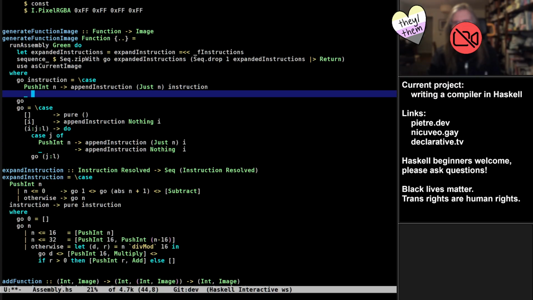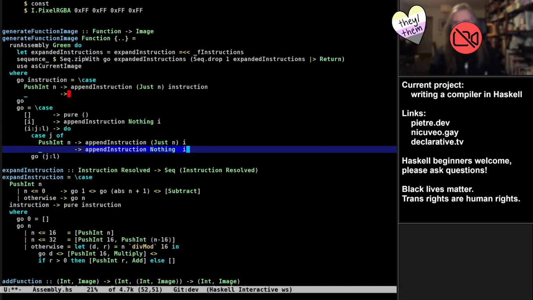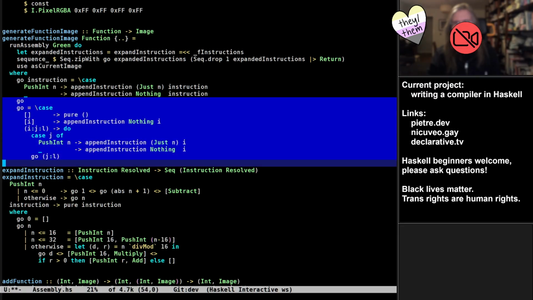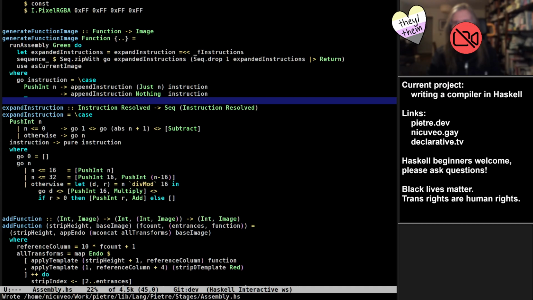If it's literally anything else, then we do that. And all of the recursive logic goes away. There we go. That's a bit better, I think.